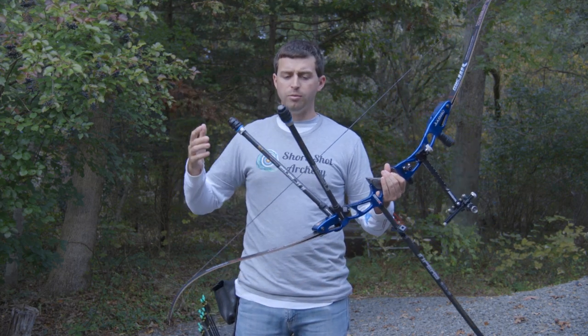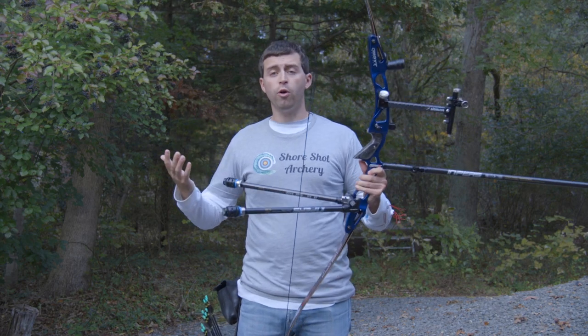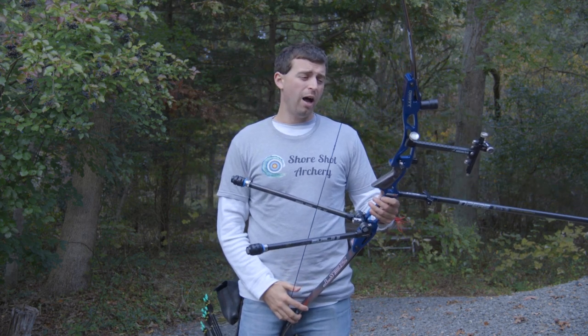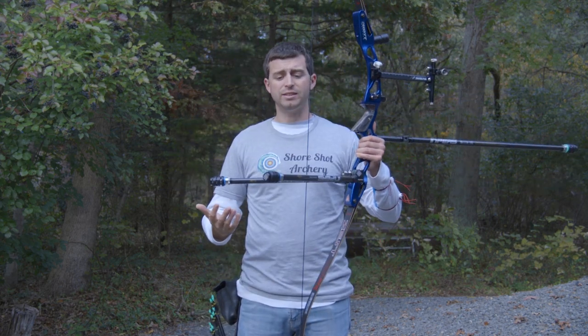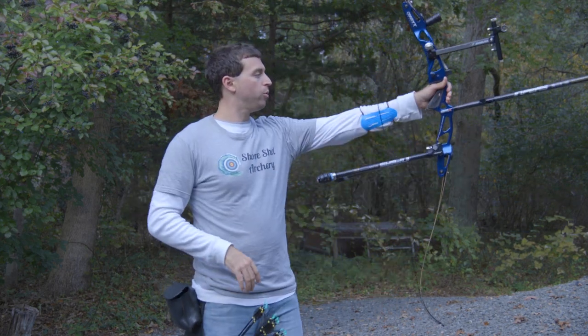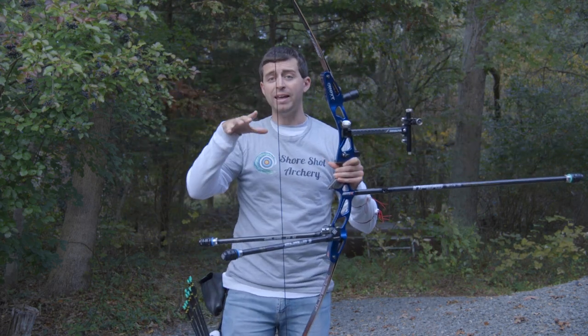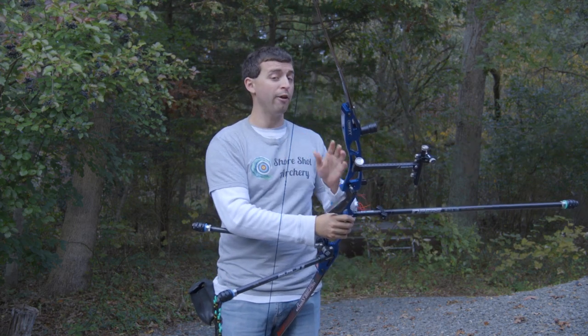This will work great. It's the same size and length as — well, the side rods are a little bit longer than my previous stabilizer setup. Overall, this is a pretty interesting setup. I think it's going to be quite similar to Jacob Wookie's setup. Obviously, he was using the top and the bottom of his bow at the same time. This is just utilizing the bottom. But you can already feel just from holding it out that there is a lot more weight situated in this back half of the bow. I think it's going to be a very stable shot at full draw.